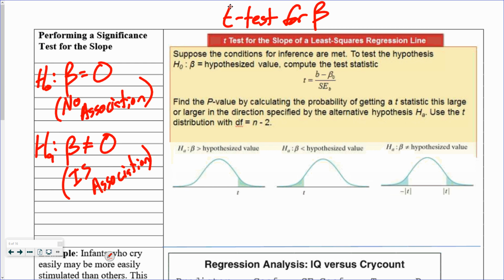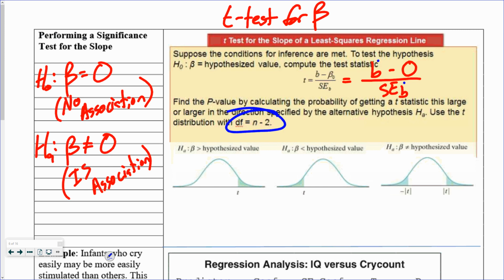So those are our default hypotheses. And the good news is that computer output already has the results of those default hypotheses. And I'll show you that here just in a moment. But as always, that test statistic, that t-value for these is going to come from the slope we observe minus the hypothesized value. Here, the hypothesized value is generally going to be 0 over the standard error of B. And again, the good news here, both of these are going to be on your computer output. In fact, the p-value is as well, but I'll show you that in a moment.